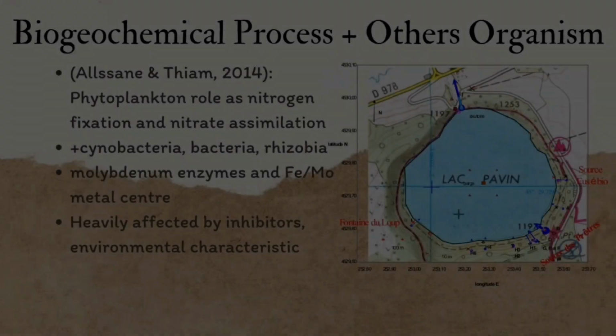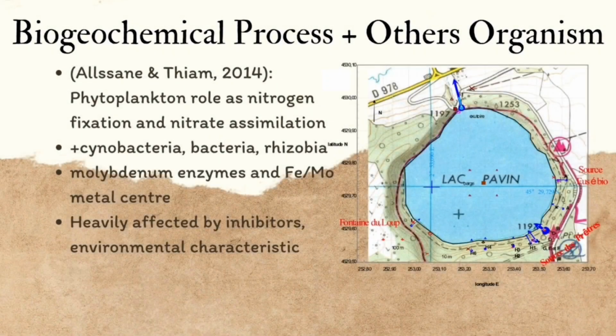In a study titled Biogeochemical Dynamics of Molybdenum in a Crater Lake, Seasonal Impact and Long-Term Removal, the assimilation of molybdenum is done by the phytoplankton in the epilimnion as a means of nitrogen fixation and nitrate assimilation. But some research also indicates that cyanobacteria and bacteria at large could play a vital role in molybdenum uptake. The key indicator for the ability will be the presence of molybdenum enzyme in the microorganism.